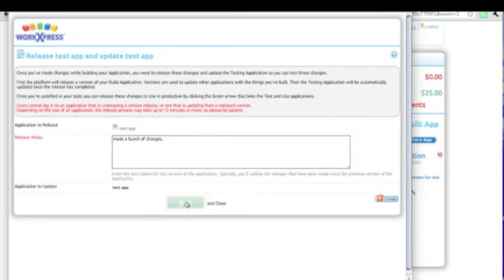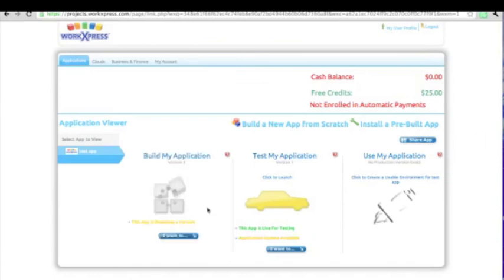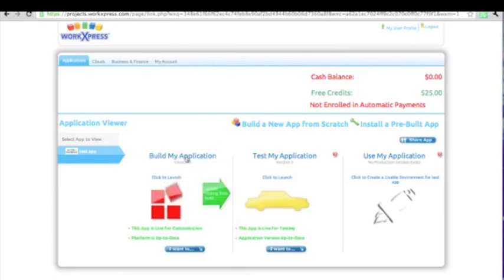And the system will update version 2. It'll release it to the repository. You can see that it incremented the development environment to version 3. And then after version 2 is released to the repository, it will roll that out into testing, and testing will then be version 2. So you can see our build development environment is now in version 3, our testing environment is now in version 2, and at any point we can click and release to production.